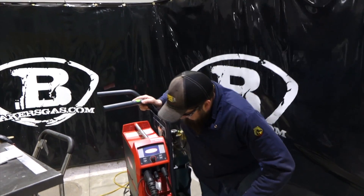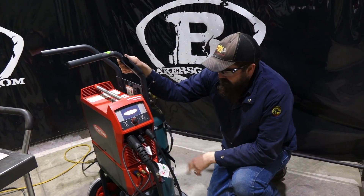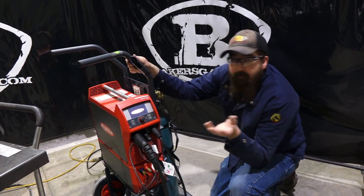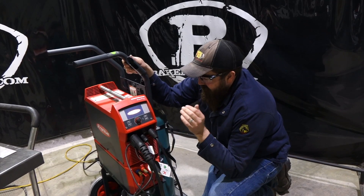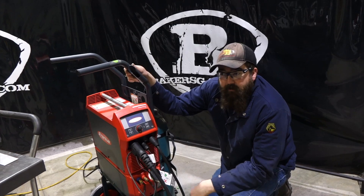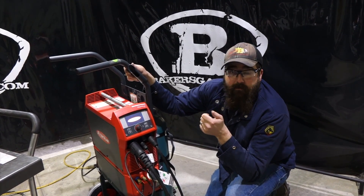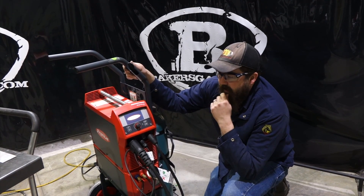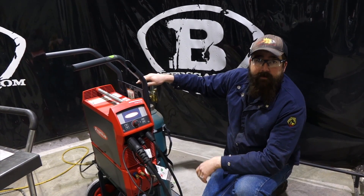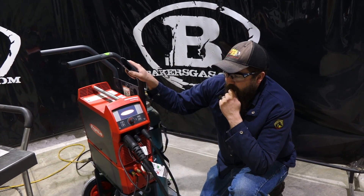This unit that came in is a water-cooled 230i. We've got the cart, which is an accessory, and the water cooler, which is an accessory also. It's a kit that comes — there are different kits that come with all this stuff. It comes with a ground, TIG torch, all the water hoses, a wired foot pedal, and on the TIG torch it has the remote control so you can change the amperage and the power. It also comes with a flow meter regulator standard in a kit. So as this thing powers up, we'll break down into it.